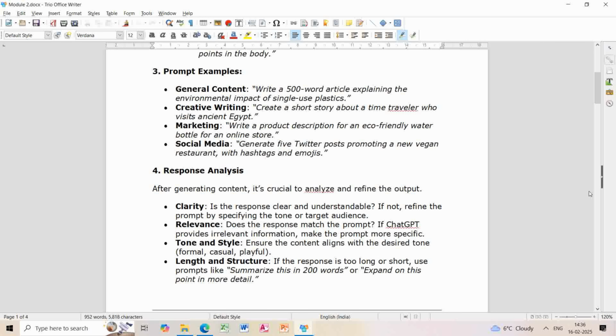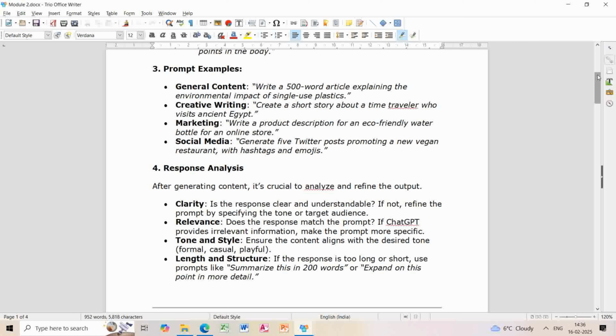Okay, then comes the response analysis. Once we have generated our content, but we are not happy with the response of ChatGPT or the AI model, then we can refine our response. How can we do that? We can do it through response analysis.